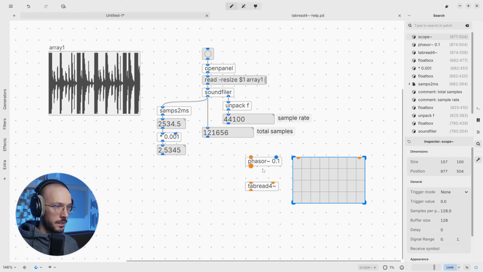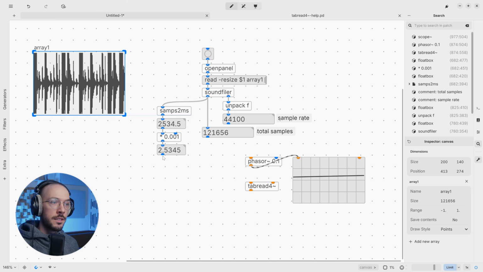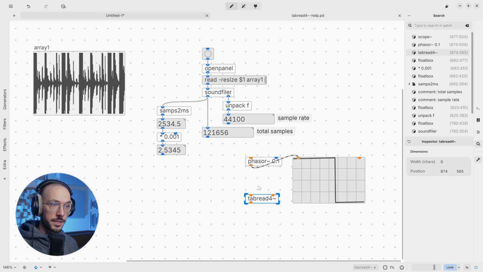Okay, so the phasor goes from 0 up to 1. And this is not useful since this value, 0, 1, would correspond to the first and second sample contained within this array. So we have to multiply the phasor by the total number of samples. And here we have it.